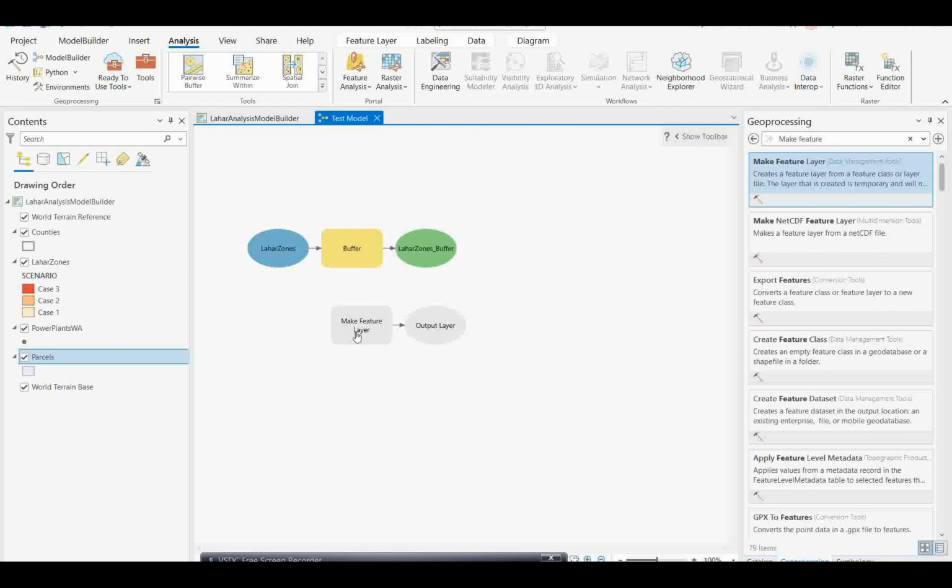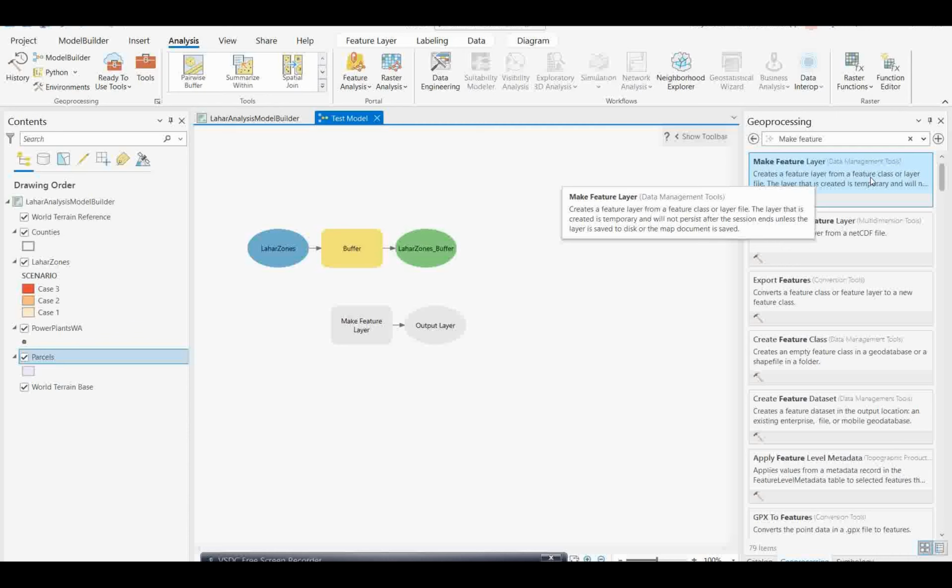Now for this make feature layer tool, you need to give your parcel layer as input because you want to split this information from it. When we use make feature layer, creating a feature layer from the feature class or the layer file, it is actually created as a temporary layer and it will not persist after the session ends unless the layer is saved to disk.